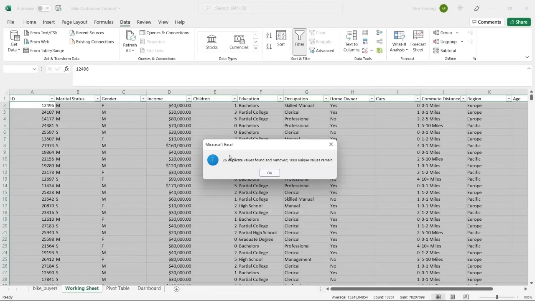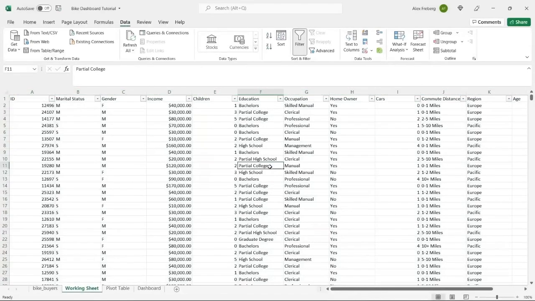All right, so we had a ton of duplicates in there for whatever reason. So yeah, we do have duplicates in there, so I'm glad we did that. Otherwise, we would have not good data, and we don't want that. Let's start right over here. The ID, of course, we're not going to change.